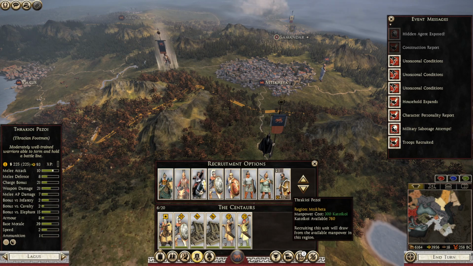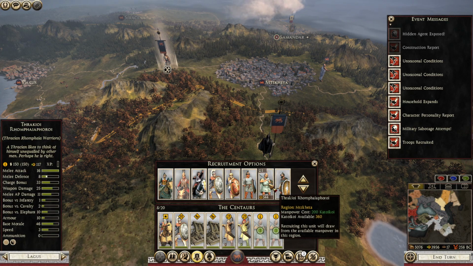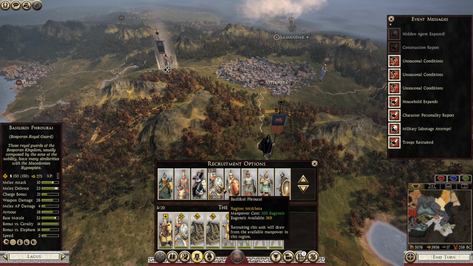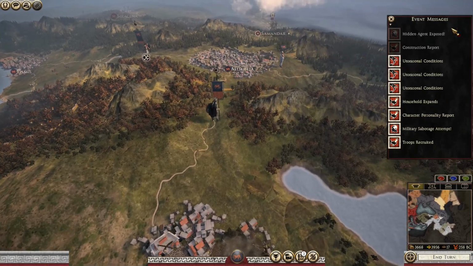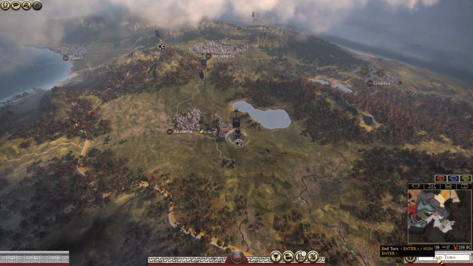We've got a baggage train. I think we get a couple of these. And it'd be nice to get another Royal Guard as well. I think we'll get a Royal Guard in here as well. And then we'll swap round the troops like that. I don't think we can do anything else this turn, so we're just going to go for an in-turn.